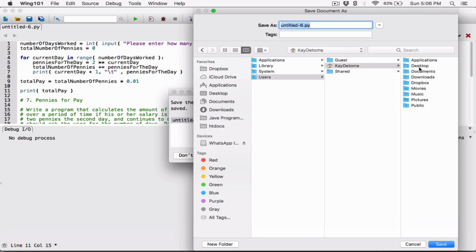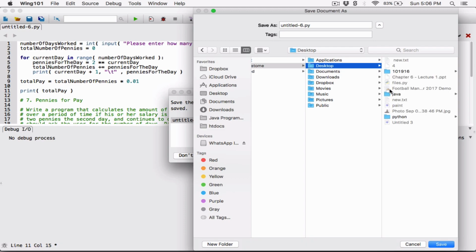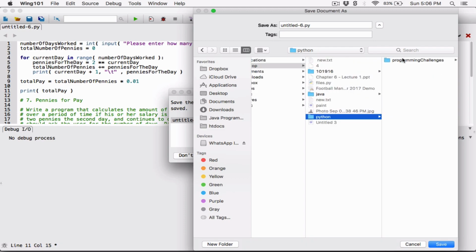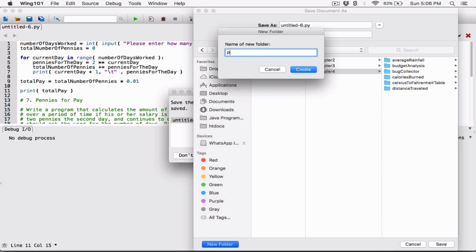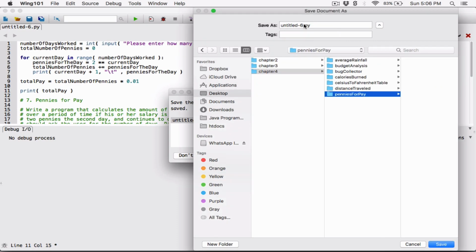Okay, so I'm going to create a folder for this one. I'm going to call it Pennies for Pay. And then I'll save this as pennies for pay.py.